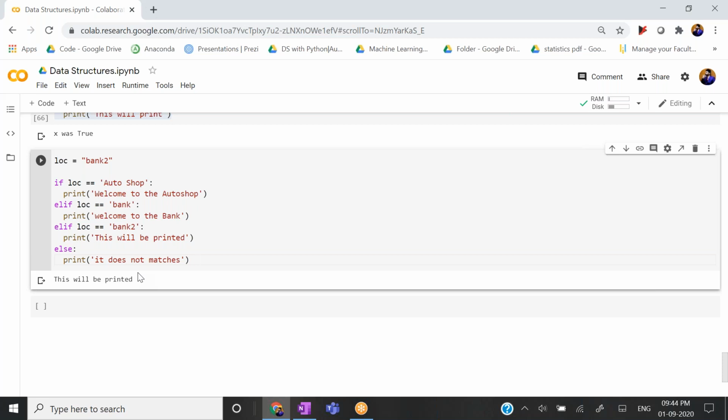This is an example of the elif statement. You can use elif any number of times you want, 100 times, 200 times, 1000 times, totally based on how many conditions you have in your Python programming.